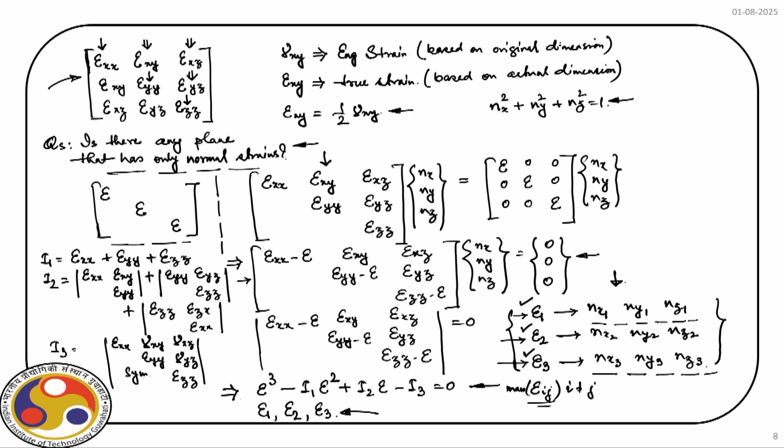So, with that let us close here. Please go through these derivations. Tomorrow we will actually solve some example and then we will see how we can solve the strain problem when we are given a displacement field ux, uy, uz, and then once we solve the displacement field and find out the displacement gradient matrix, we can easily find out the principal strains. That will continue in the next class.